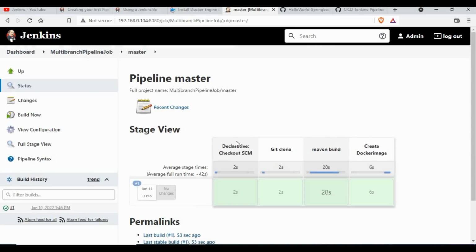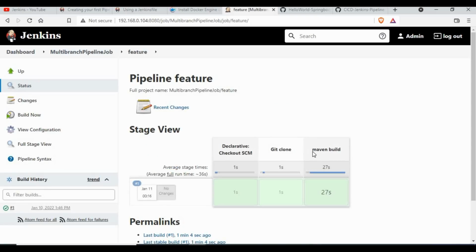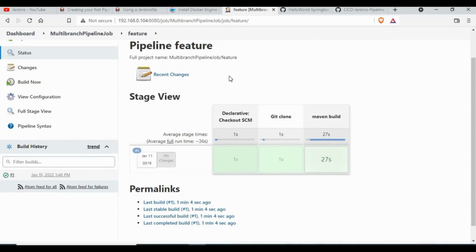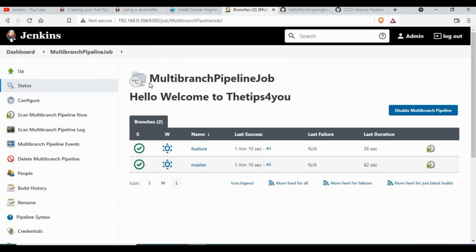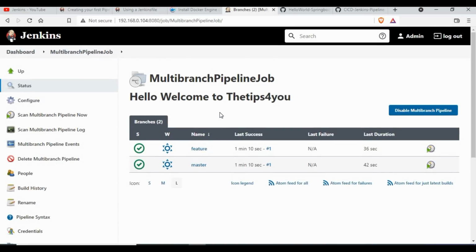Inside the master it has 4 stages, like git clone, Maven build, and Docker create images. Now if I go back and check the feature branch, it has only 3 stages, git clone and Maven build, right? So we have 2 separate Jenkinsfiles in 2 separate branches. It has automatically identified those Jenkinsfiles, and it has created this multi-branch pipeline.